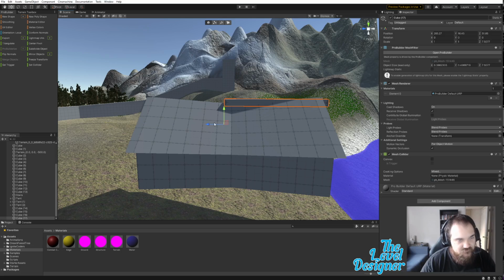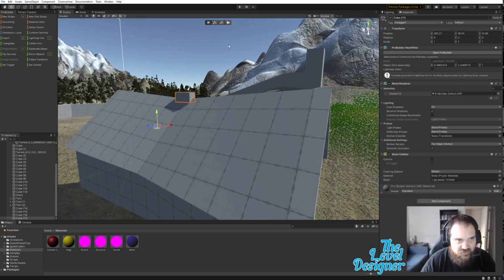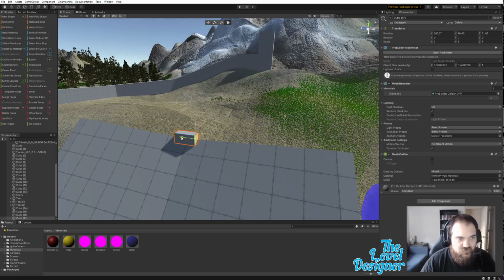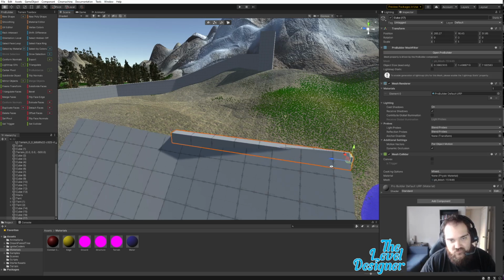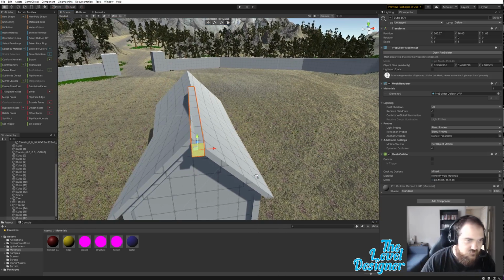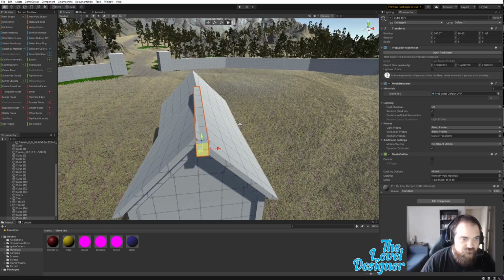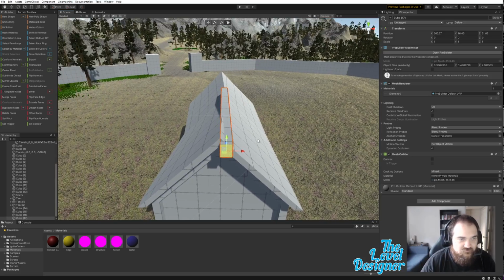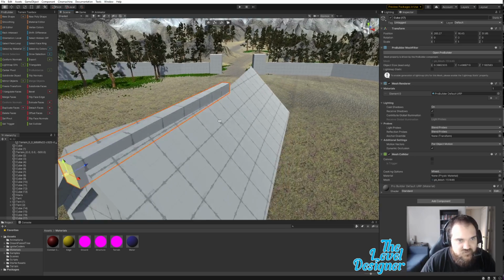I don't want to scale it that way. Let's just use this, so you can kind of go up, and you see that it's slanted too.